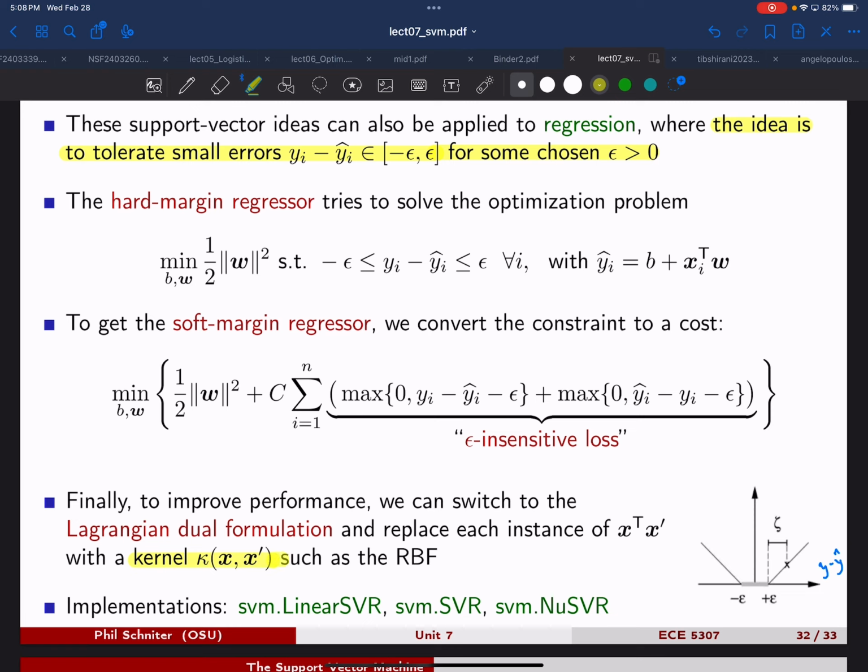And when you do that, performance goes way beyond what you can do with your usual linear regressors, like your least squares linear regressor. Because now you're essentially doing this sophisticated infinite dimensional feature transformation according to the RBF, and it just works great. So you have all these implementations. This first one basically uses the primal form. It doesn't allow the kernel. This one uses that dual form and allows a kernel. And then this one is the new formulation where C is instead specified by nu.